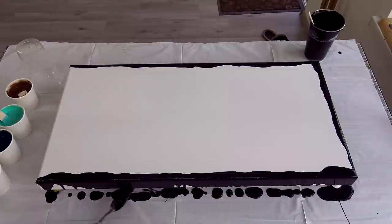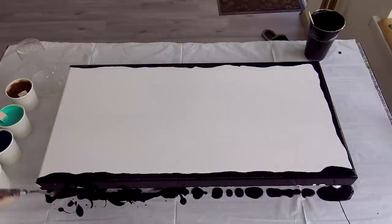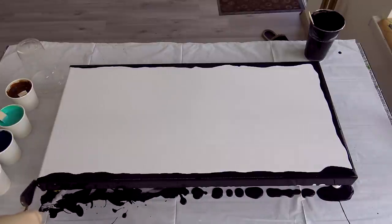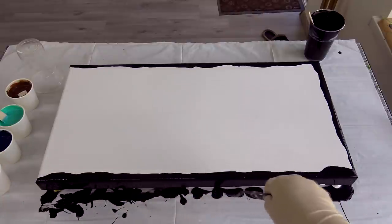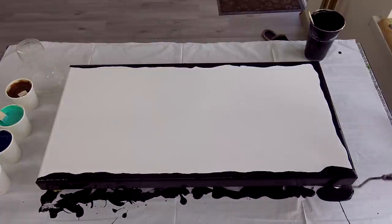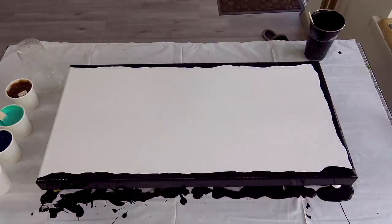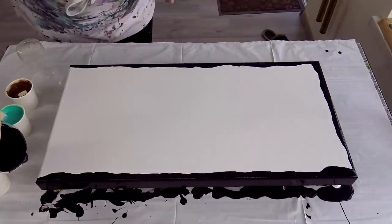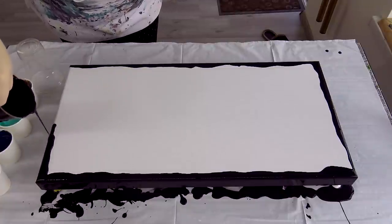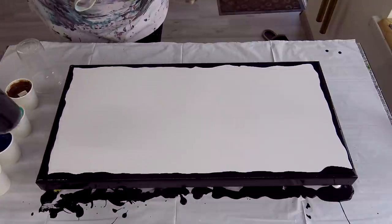When I start pouring, I tried quite some times to do a wing pour, and I didn't have a lot of success, but maybe with the knowledge that I have now, I can do something. I don't know, maybe not. We will see. Okay. And the last side needs to be covered. Then I will layer my split cup. Okay.